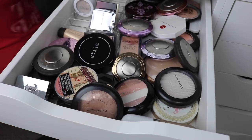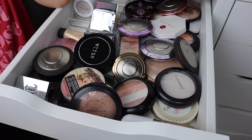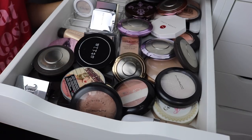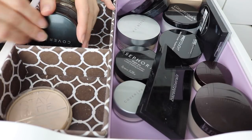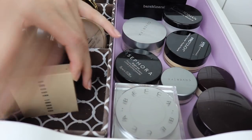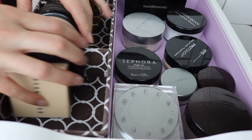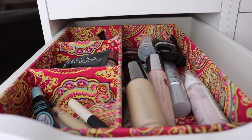Moving up to the highlight drawer - I kind of like the way this is too. For highlighters and bronzers I don't mind having them spread out like this. I'll keep it like this for now and if it starts to really bother me I can always redo it later. Now the powder drawer just needs a little tweaking. I like having compact powders stacked on their sides, and loose powders set upright so they don't leak. Both of the tall ones just sit in the back. I'm pretty much done because the primer drawer and the foundation and concealer drawer up here are already how I wanted them.